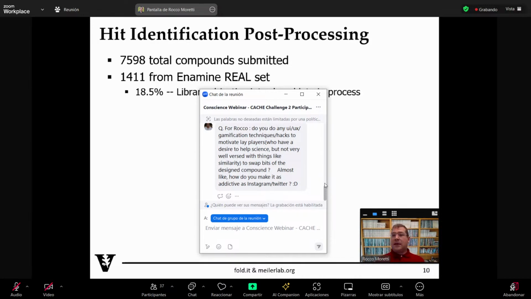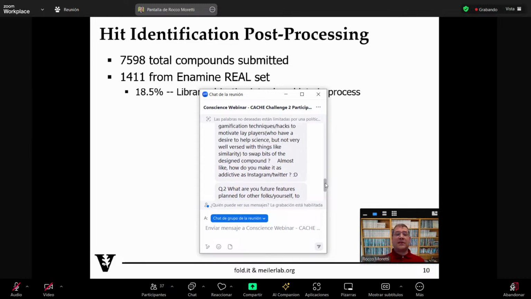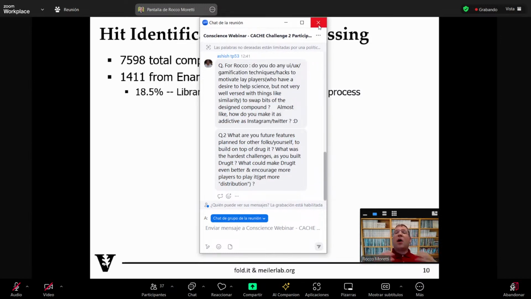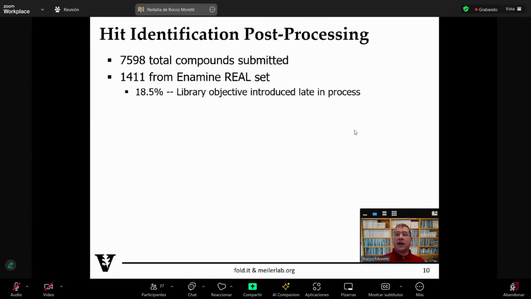So from that 8 weeks of puzzle playing, those 8 rounds, we identified approximately 7,600 compounds. Now, these are not all of the compounds that the players tested and worked on. These are only the compounds that were submitted to the server. And so the ones that were submitted to the server were the top scoring ones for each player, as well as compounds that they thought were interesting and shared with us. As well as the Foldit client intermittently pulls out structures that it thinks are interesting, high scoring, and submits those as well.